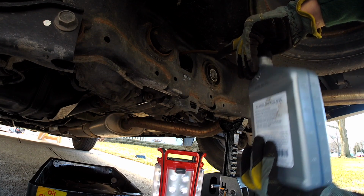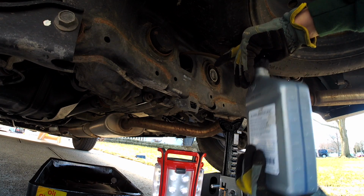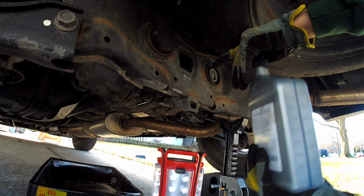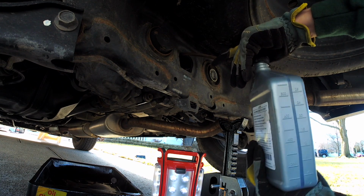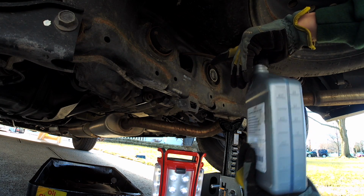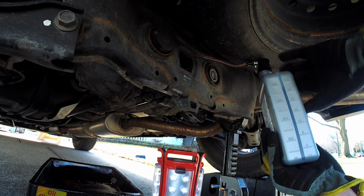This is going to be your most difficult part, and that's mainly because it's manual labor and it's a whole lot of pumps that you have to go through. I would love to know if anybody out there has actually used a drill pump or some type of power pump that they have accessible as a home tool. Let me know. I'd love to know if there's a better, faster way of doing this, because this part is the most difficult part and it does get a little tedious after a while.